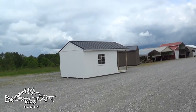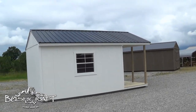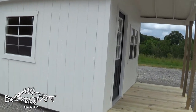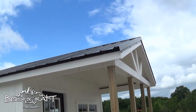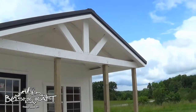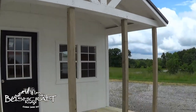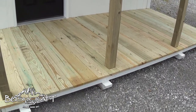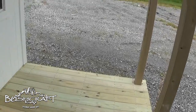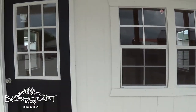This A-frame is 12 by 20, which is actually the size mine will be. I'm going to get mine with just the primer on it — I'll do the colors and everything myself, with a brown roof. I'm getting the lofted barn style roof, and that area will be enclosed. I'm actually going to put a room up above the deck — I'm going to put a bed or something up there. The porch will be like this, with deck boards.